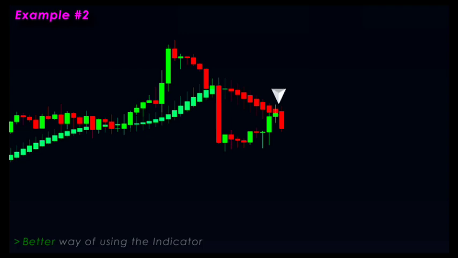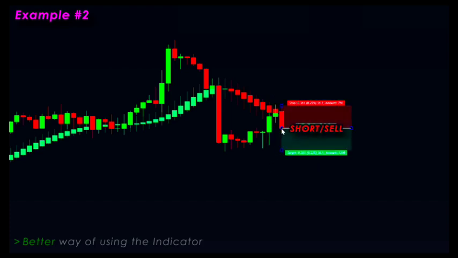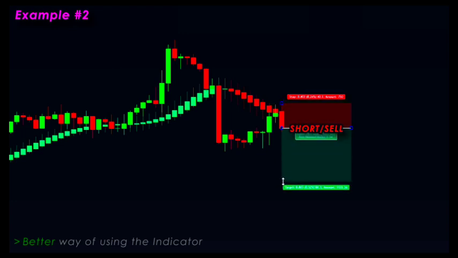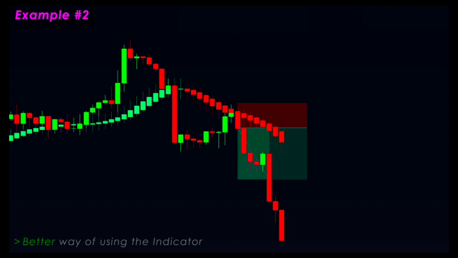And right here, we spotted a bearish engulfing pattern, which is a candlestick pattern where we have the candle's body completely engulfing the previous candle, signaling downwards pressure. So, because we already have a confirmation signal, we can now take a short position here. For a stop loss, place it above the previous candle's wick and set a profit target at 2 or 3 times the risk. And as you can see, this trade ended up being profitable.